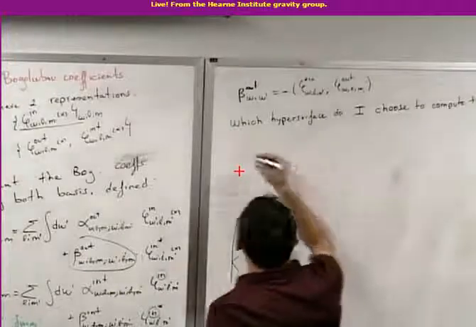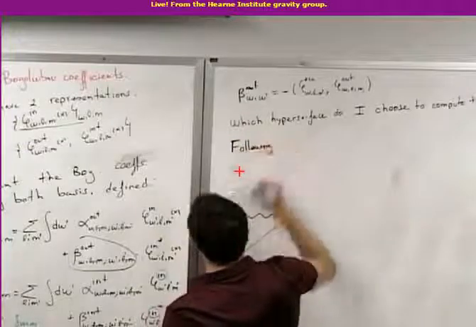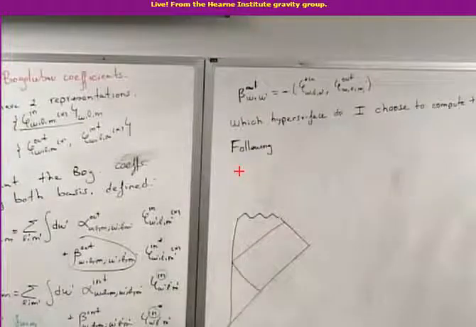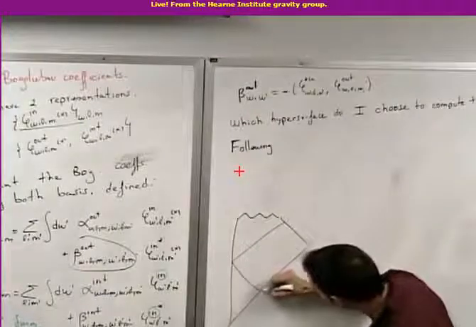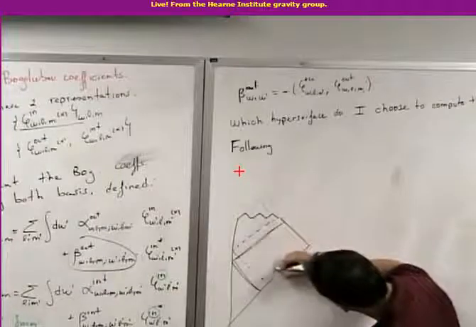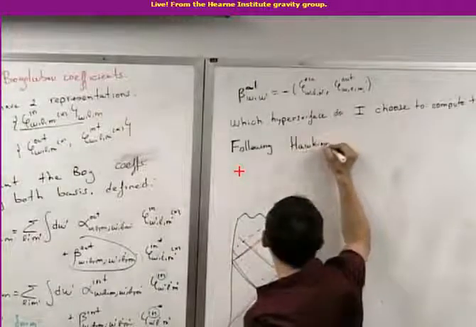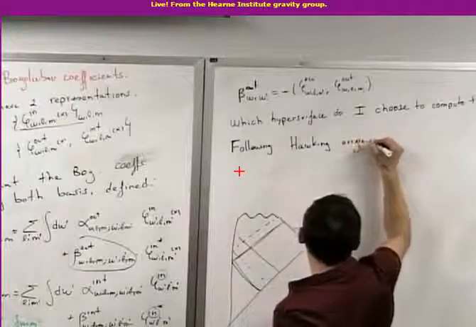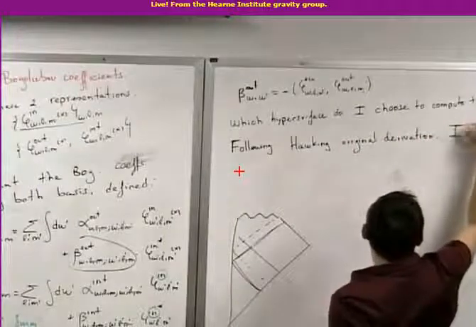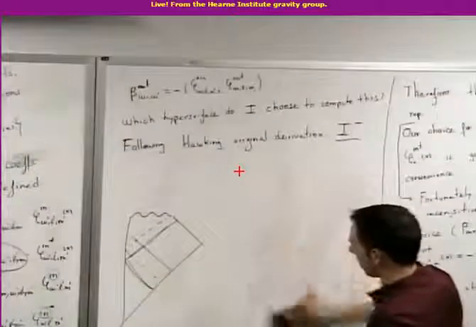So, following Hawking's choice. Okay, but scri plus alone is not a Cauchy hypersurface. Right, you have to choose scri plus and the horizon together. But you still have to propagate the in modes. Some of them will go to scri plus, and the ones which are here will go to the horizon. Following Hawking's original derivation, I choose scri minus. There is a good reason for that, and I will explain it later.